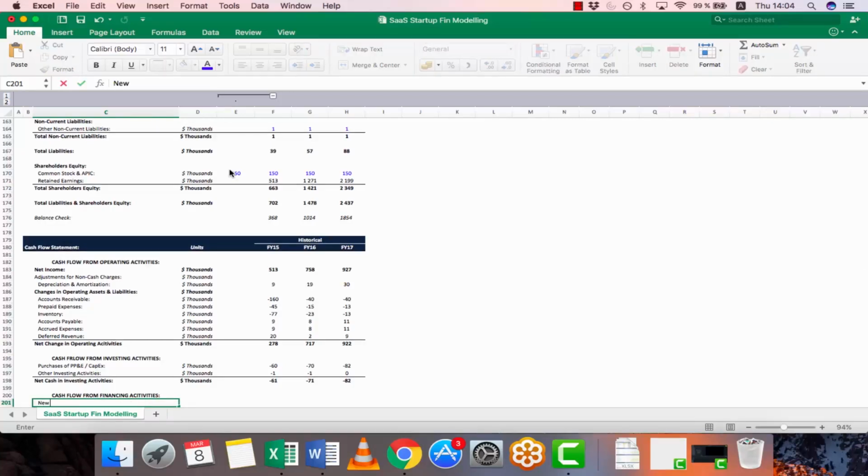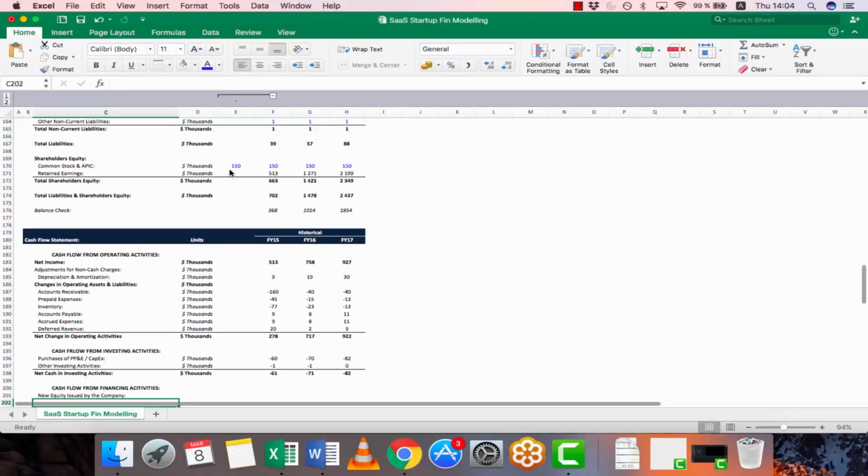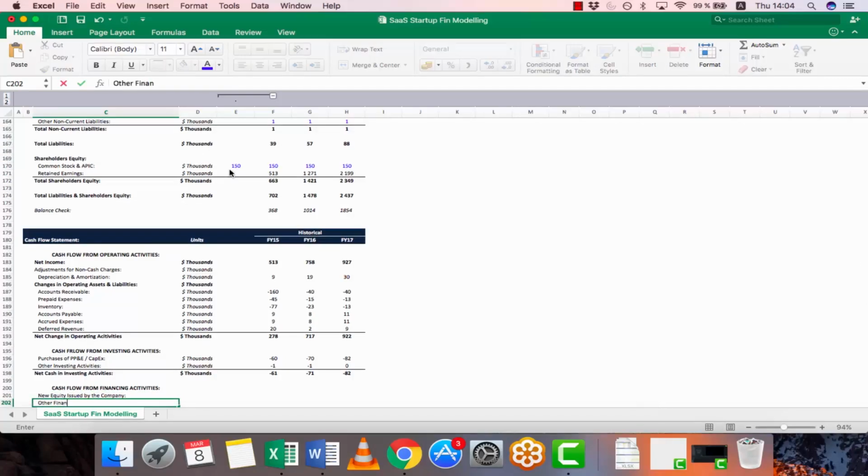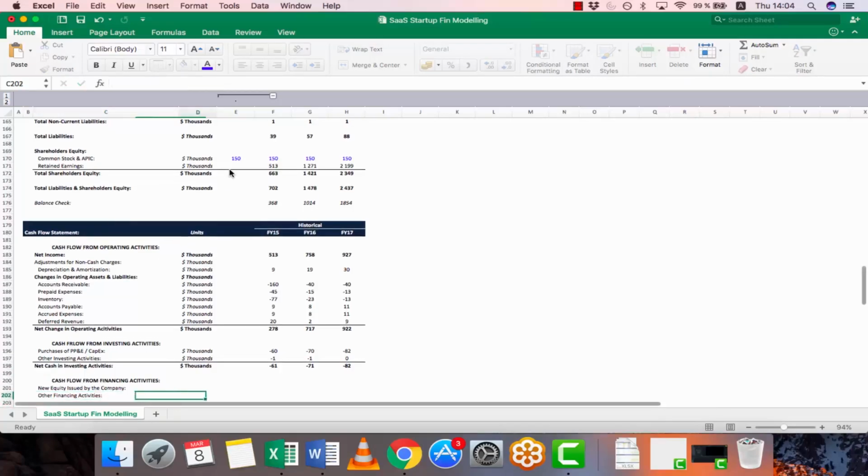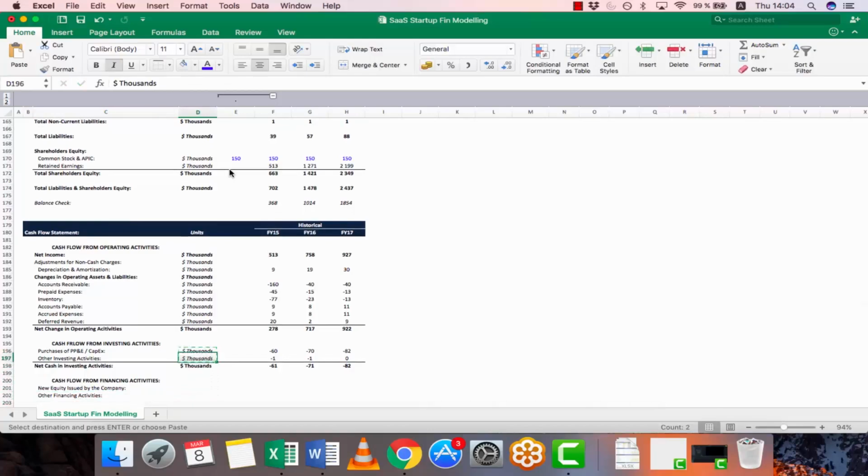Again, keep it simple, we have only two items here in our model. It's new equity issued by the company and other financing activities. Okay, measuring in thousands. Here are just change in our common stock and APIC.